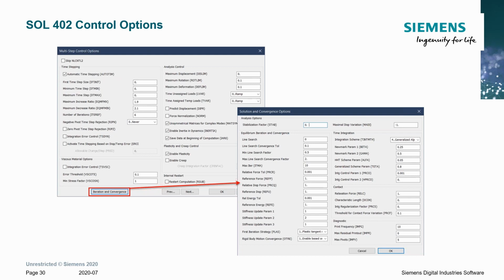However, you can get into the different equilibrium convergence and time integration options through this iteration and convergence button. And you could also skip these and use the default, like you do with your bolt preload. You just hit skip on the multi-step control or the nonlinear control options, and then Nastran will figure that out for you.